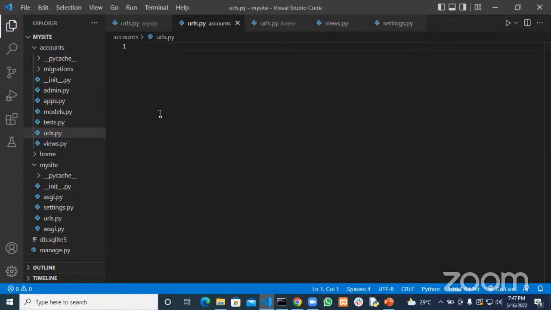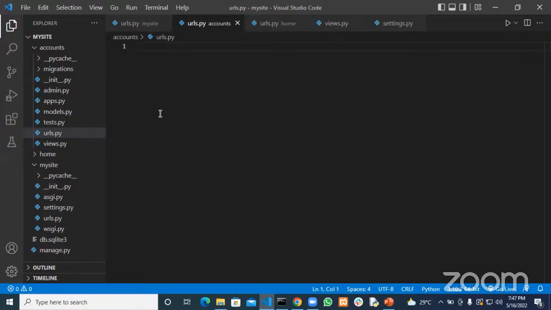To create a URL, we use path. Other versions of Django, like Django 1.1.8 and below, use url. But since Django is being updated almost every year, it's no more url, it's now path. So in order to use path, we have to import path.